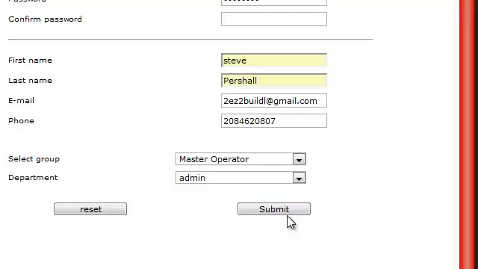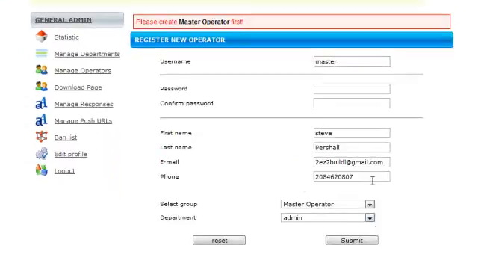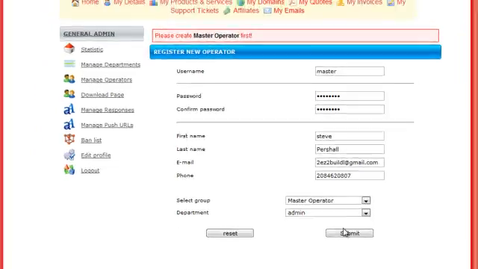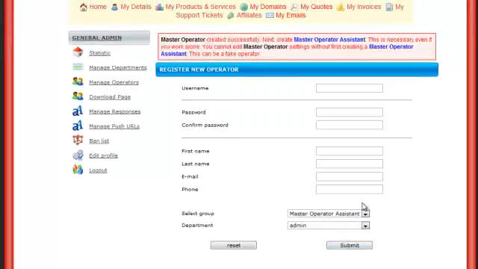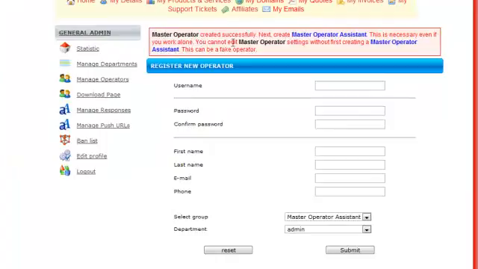So when we get that done, we're going to click on Submit. Okay, that's what happens if you don't type in the 2 passwords. You've got to check the password and the confirm password. So let's submit it again. Okay, so now we have a master. It says Master Operator created successfully.